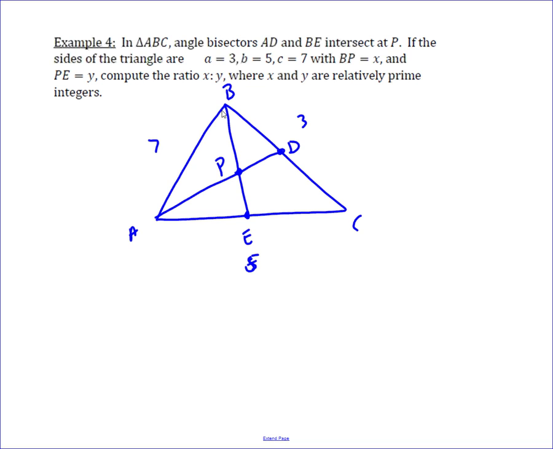Well, to use mass points, we need to know as many ratios to begin with as we can, and then we apply masses to find the rest of the ratios.